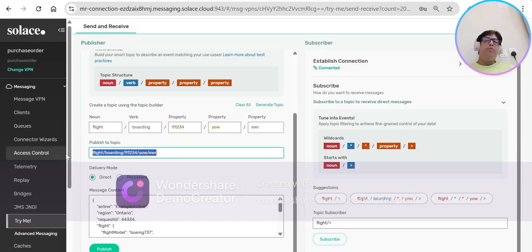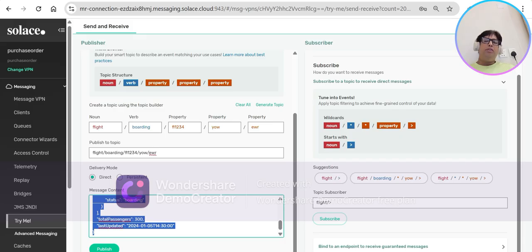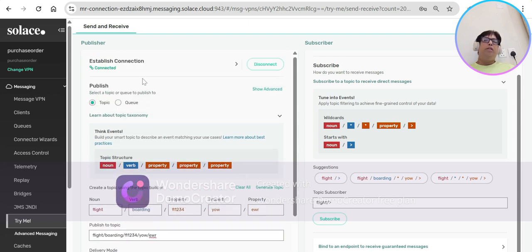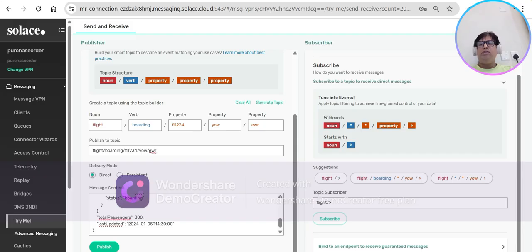This is the particular publishing topic, and you can see this is the subscriber topic. If you send a particular JSON, it mostly supports JSON messages, which will be converted to XML in the CPI. We can use the JSON to XML converter if required to convert the particular message. We can publish the messages from the publisher to the subscriber to see the direct and persistent messages. There are two main options, direct and persistent messages. We are using both direct and persistent messages in Solace.